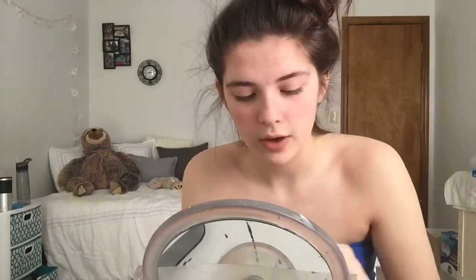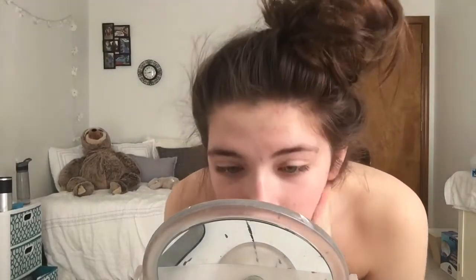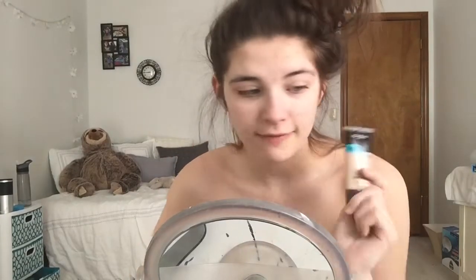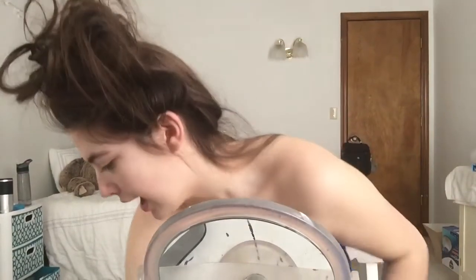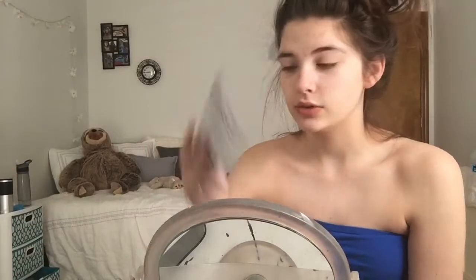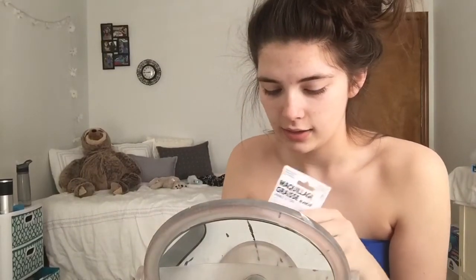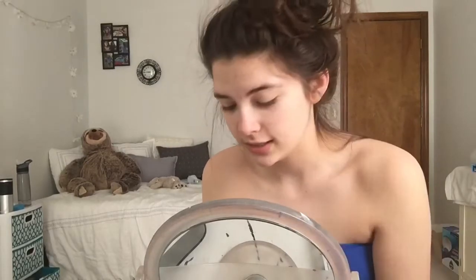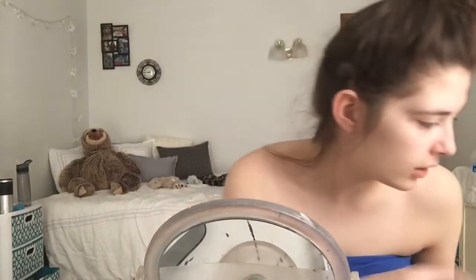But yeah, so I'm gonna go ahead and prime my face. Just putting moisturizer on right now. And I will get back to you in a moment. Okay, now her face is a lot lighter than her body. So I'm gonna take my foundation, and I have white cream paint that I used for my Addams Family makeup. And we're just gonna mix it together.